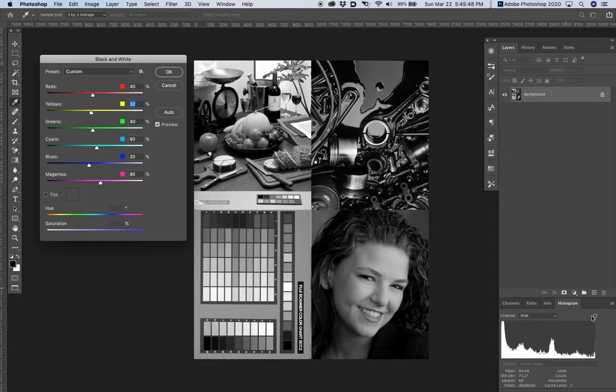And again, when I update this histogram, I can see that I haven't changed it too dramatically. I don't really have any more spikes in this than I did before. There were a couple of things that went off the scale, both on the highlight and the shadow side. But as long as I haven't stretched that out too much beyond that, then I'm probably in pretty good shape.